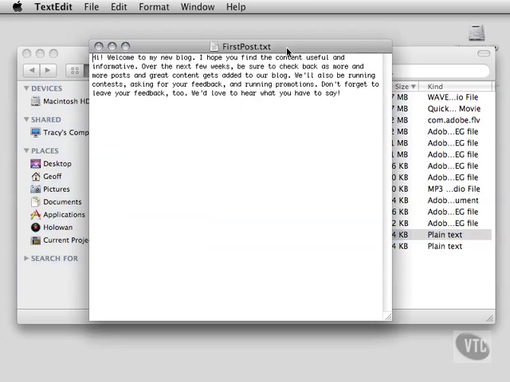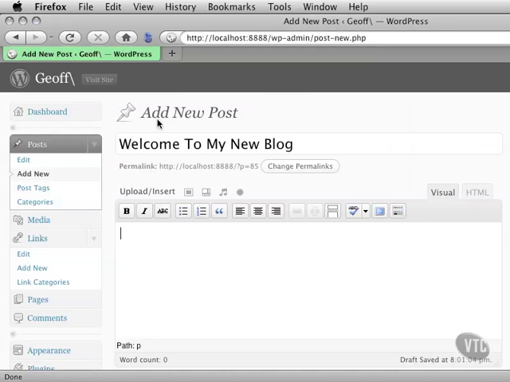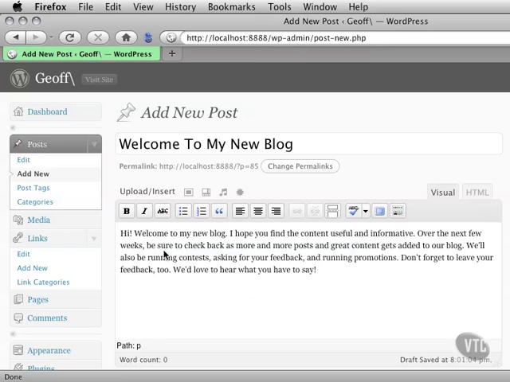Okay. So here's our text for our first post. I was going to type all this out for you and have you follow along, but that would take way too long. So you can use this text if you want, or you can use some other text. Maybe you want to grab some text off of a website or whatever you like. Go ahead and grab that text, select it all, and copy it. Command-C here on the Mac, Control-C if you're on the Windows side. I'll head back over to my web browser, Firefox here, and I'm simply going to paste inside this body field, Command-V or Control-V on the Windows side. And of course, there's our content that we now have inside our post.